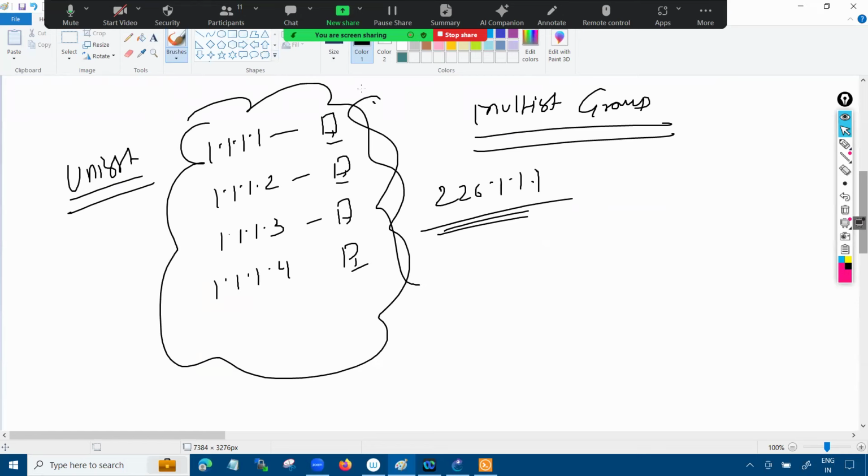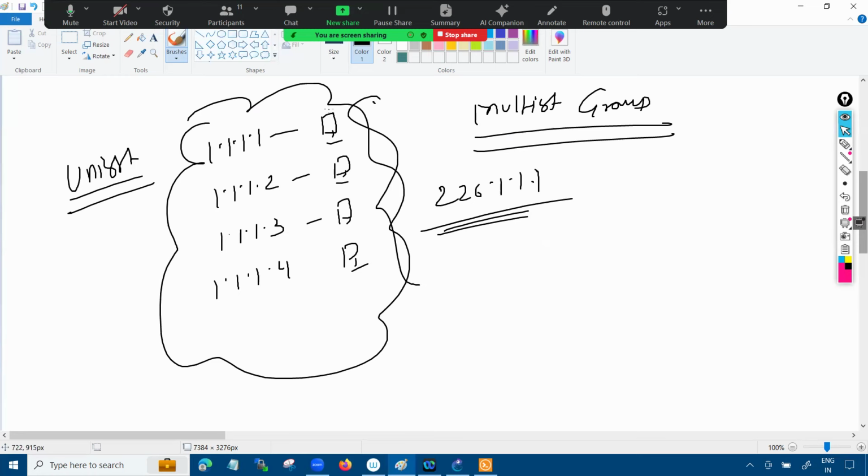Let me give you a very good example. You have joined the Zoom right now. Is this Zoom a unicast or broadcast? What do you think? It's a multicast. How? The reason is that I gave you the link and you have joined that particular link. When you click on the link, you come to my lobby, right? Same thing when you watch YouTube. Is that multicast or broadcast? It's multicasting. It's not broadcasting.